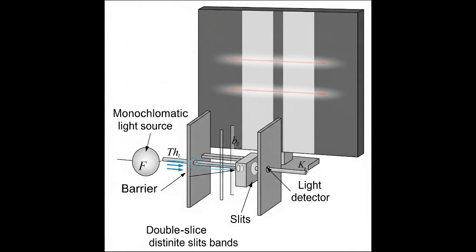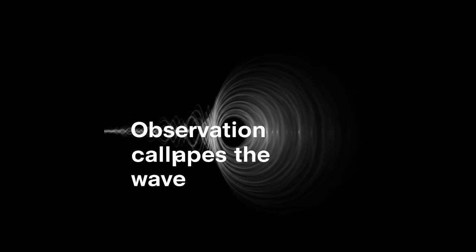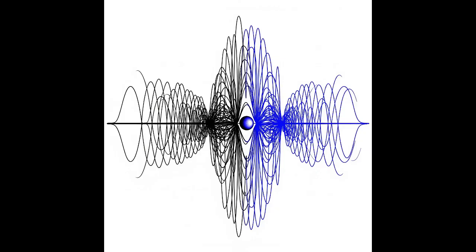The interference pattern, those beautiful wavy bands we saw when the electrons behave like waves, disappears. Instead, what we observe is exactly what we'd expect from classical particles. Two distinct bands, as if the electrons suddenly decided to behave like tiny bullets again. It's as if the very act of observing forces the electrons to choose a path, collapsing their wave-like nature into a particle-like one.